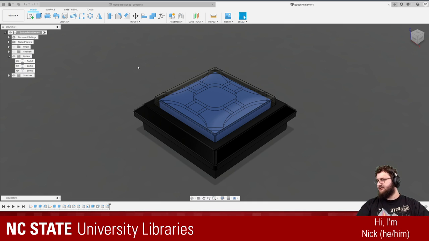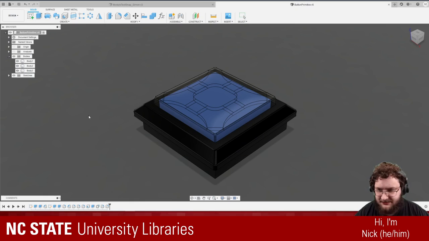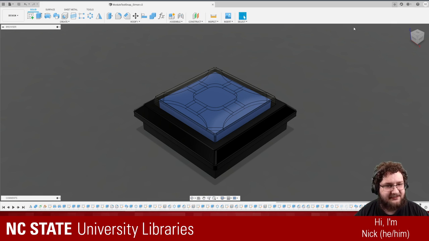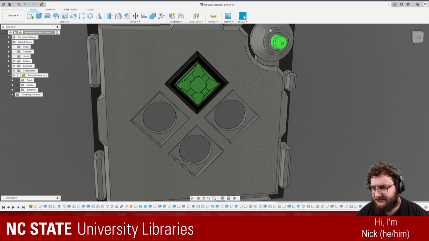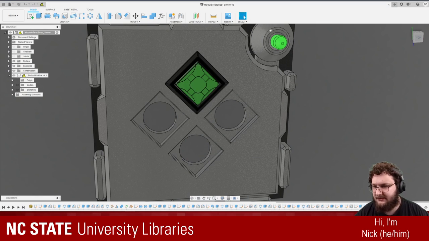I might have to restart Fusion in a second here. We'll see. Sometimes Fusion doesn't like things. Oh no, okay, saving it fixed it. That's what I was really hoping happened. Move into Simon Says, move. Okay, since I've moved it, what I can do is copy this button four times and make them each a different color.